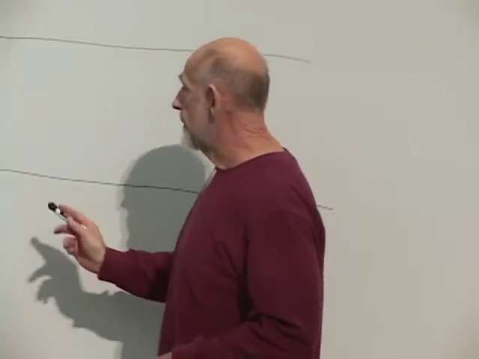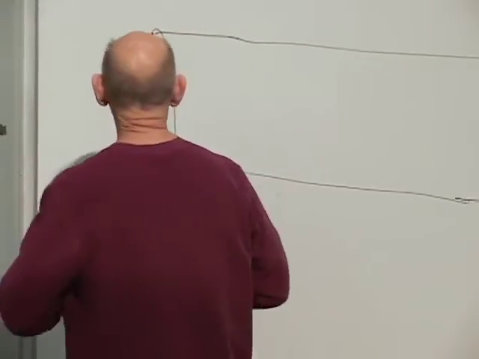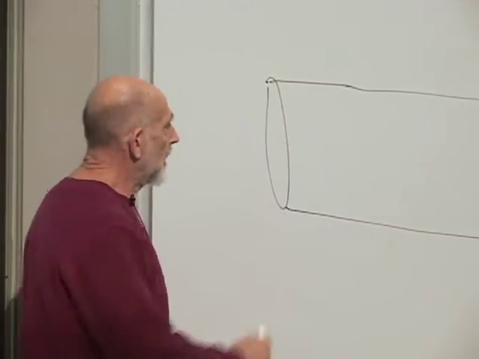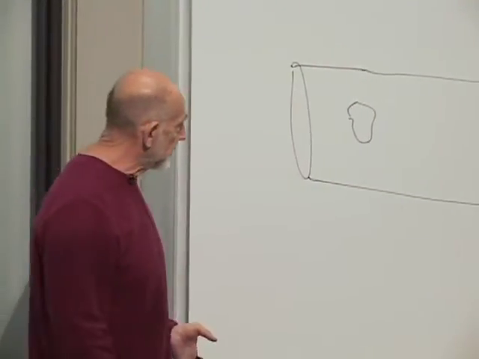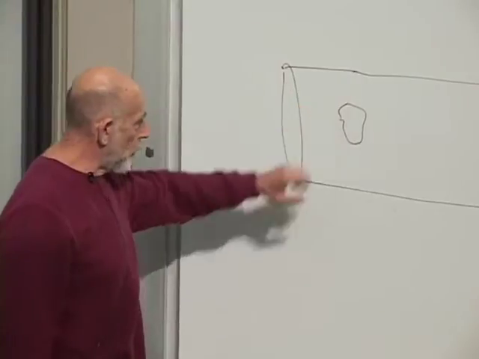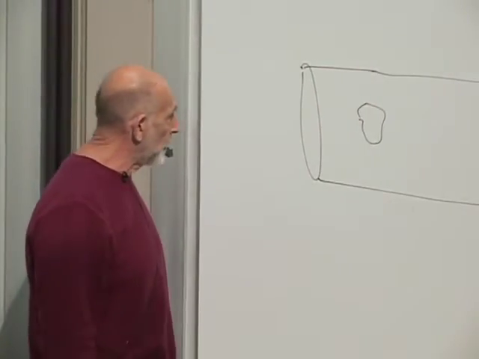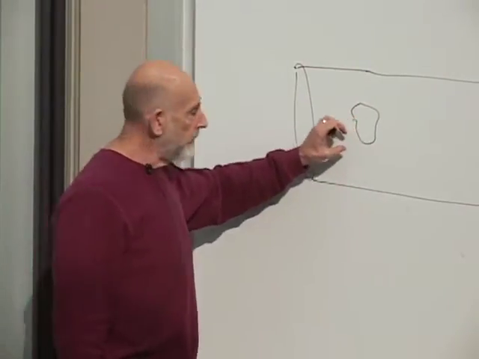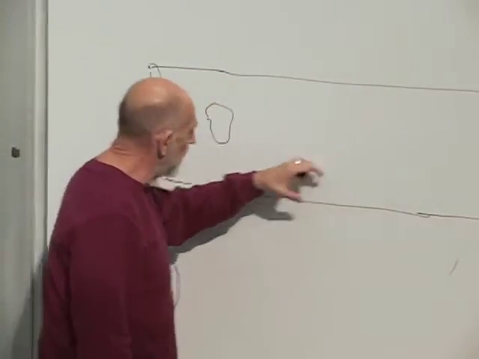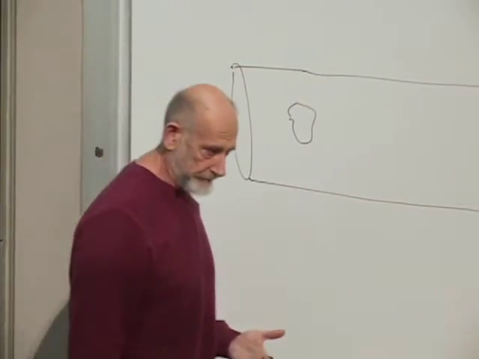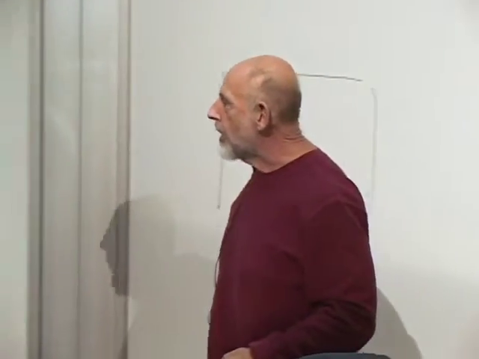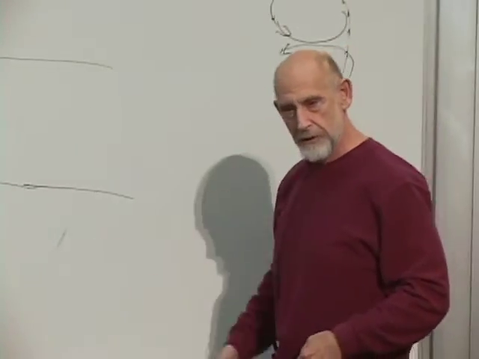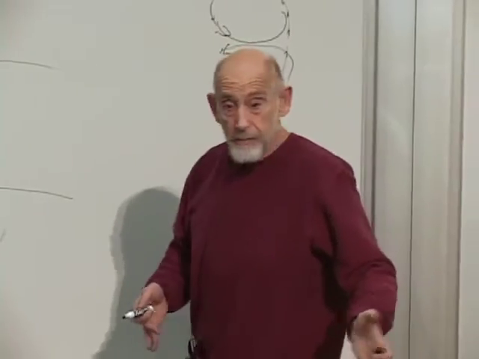Now you can do two things. You can have a string which is not wound around some compact direction. There it is. It's just drawn on the surface of the two-dimensional world here. It's free to move. It can move in this direction or it can move around. So it can have momentum. And that momentum can be along the direction of the large directions, or it can be along the short directions. Or it can be a combination of both.